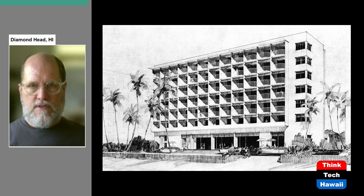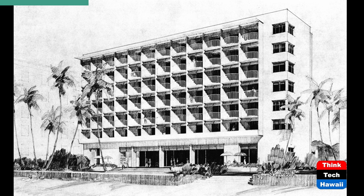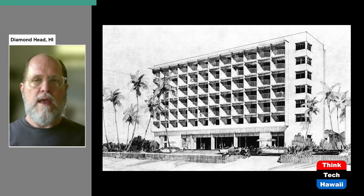In this rendering, if you look carefully on the left, you'll see a suggestion of the existing Moana Hotel. The Surf Rider was part of the Moana — connected physically on the ground floor, with the rest of it freestanding. It truly functioned as an adjunct: it did not have its own kitchen facilities, so any food served in the Surf Rider hotel came from the Moana Hotel's kitchen.